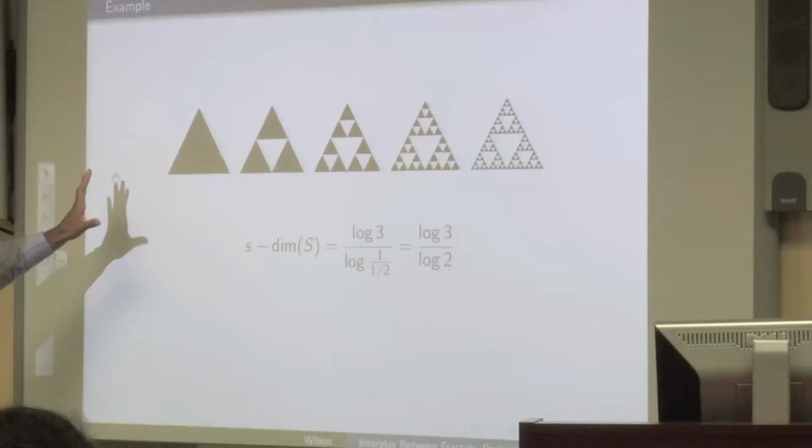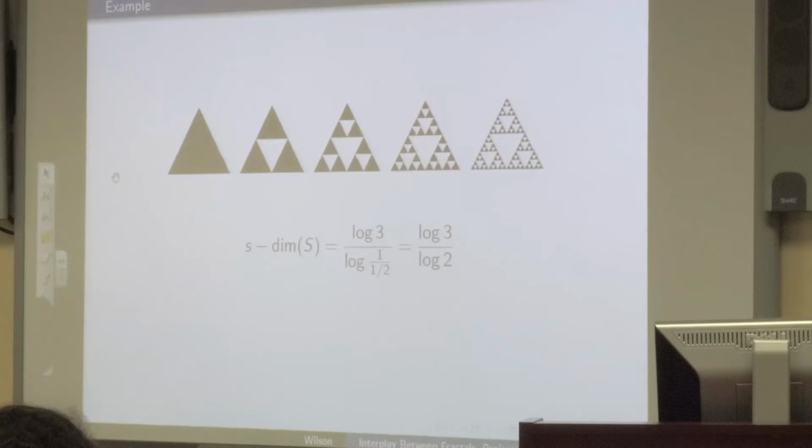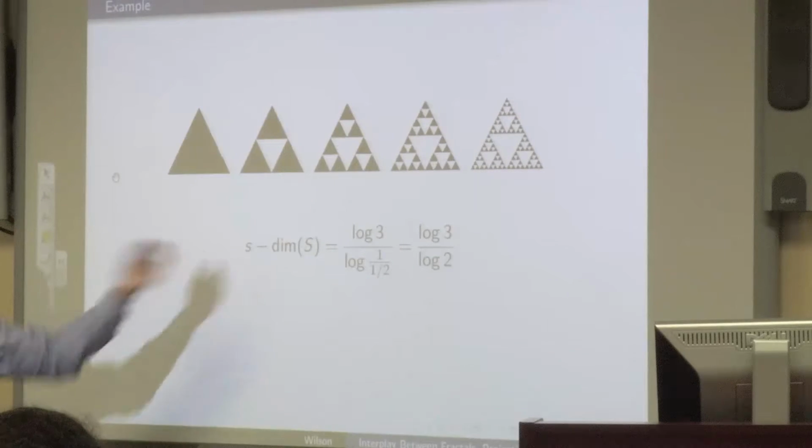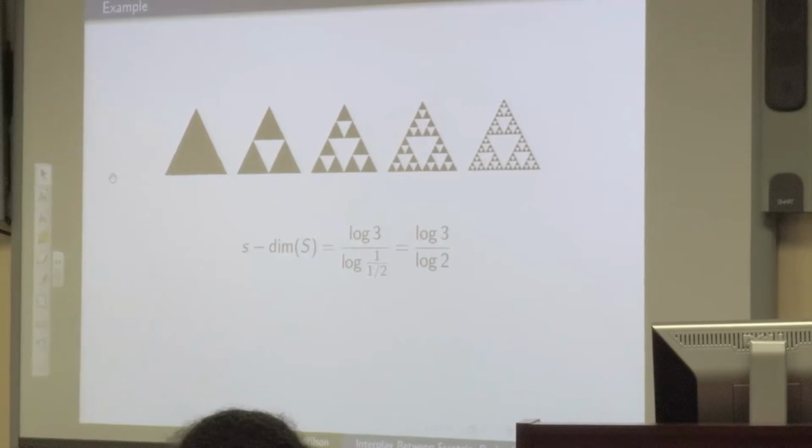Here's a Sierpinski triangle. At each step, we take one triangle and change it into 3 triangles, each of which is half the size, or half the length, of the original. We'll keep doing this. So we can plug this in and get a nice dimension here: log 3 over log 2, strictly bigger than 1, which is kind of interesting, not 2.